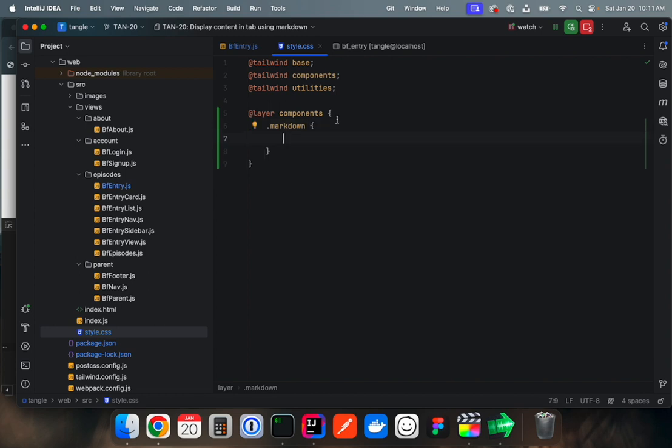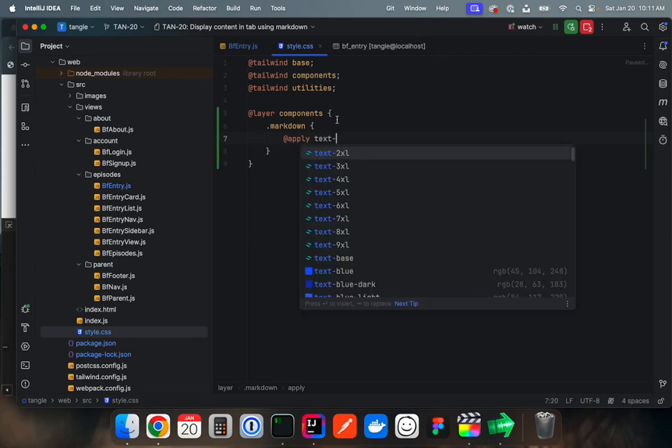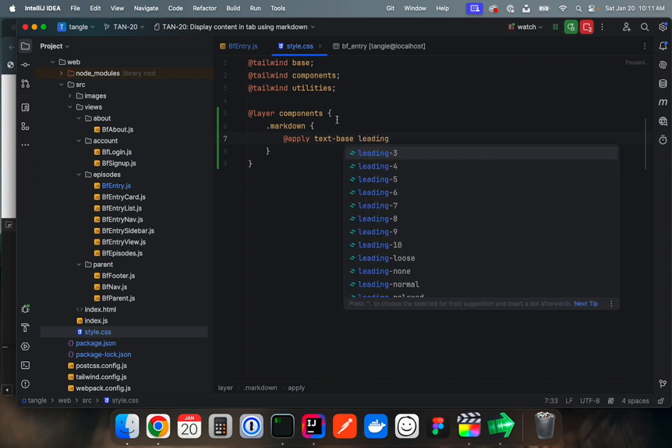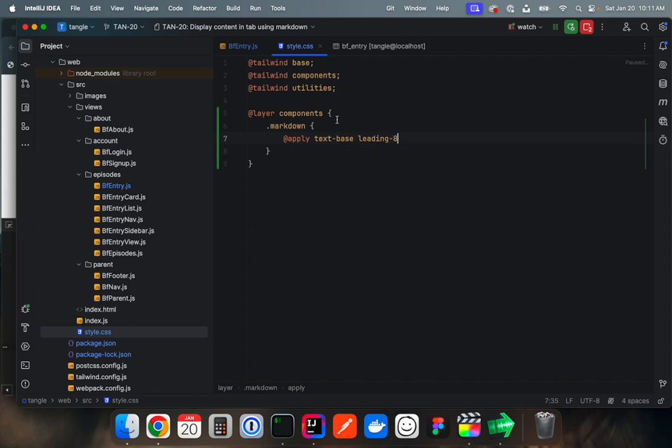Now for Tailwind to see what's going on here, we have to use another annotation, which is apply. So I'll start with some base styles like text base and maybe standard leading. So this will be applied to all Markdown styles.